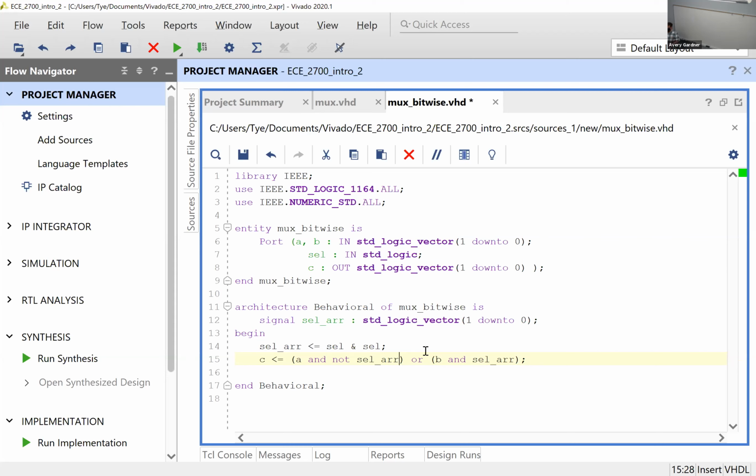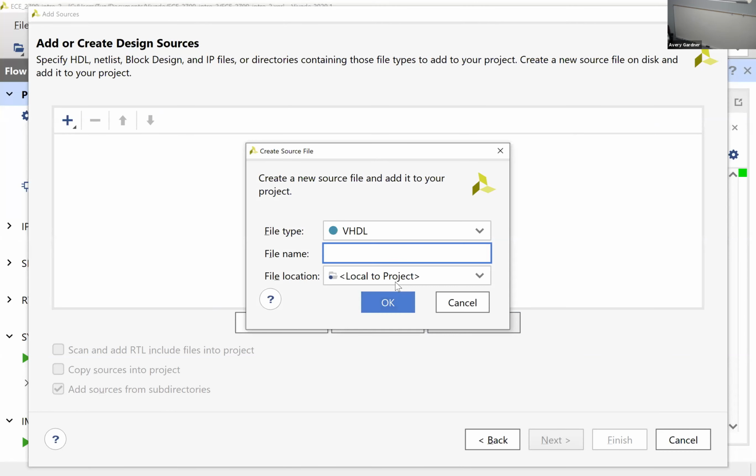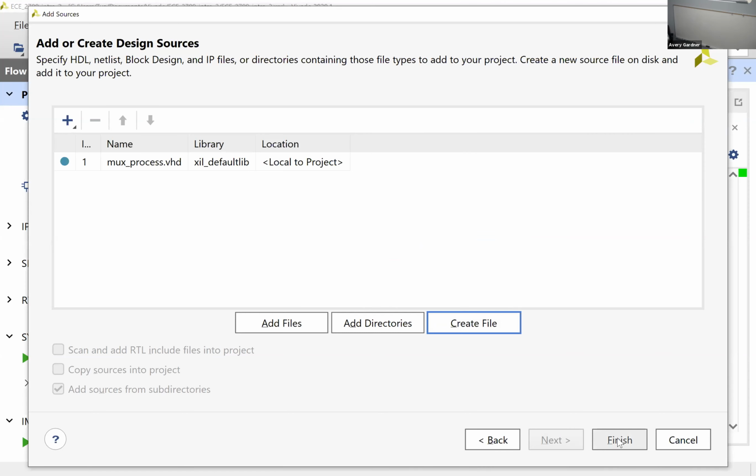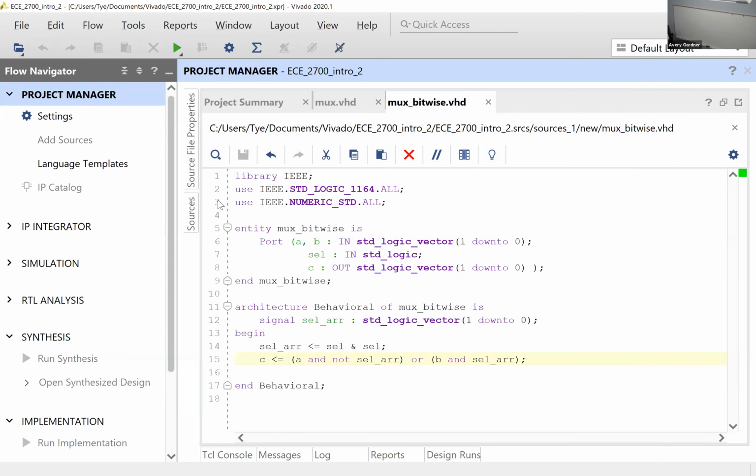So now this is another way that you can build a mux. Works just fine. But there's another way we can build a mux. I'll create a new one for this one, actually. Again, add source. Next, create file. Mux underscore process. Again, I open up sources over here.